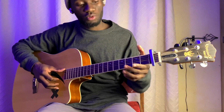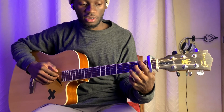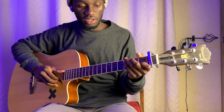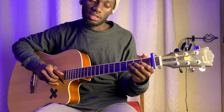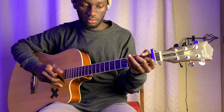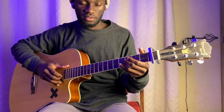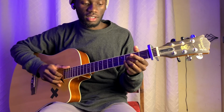Alright, so now if you combine that with the bass notes for the chords, for F it's the first fret of your sixth string, and then you combine that with the pattern. And then you go to G, and then you go to A minor. G is the third fret of the sixth string, A minor is the open fifth string, and then you go to the open sixth string, which is E minor. And then you have, all right, that's A minor, E minor.